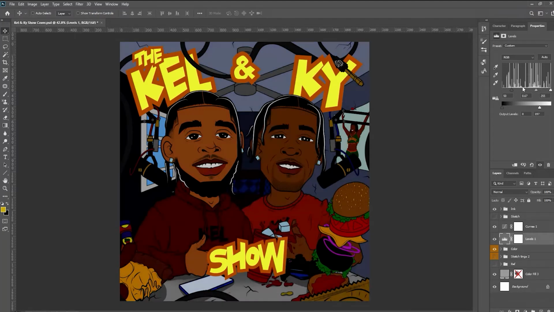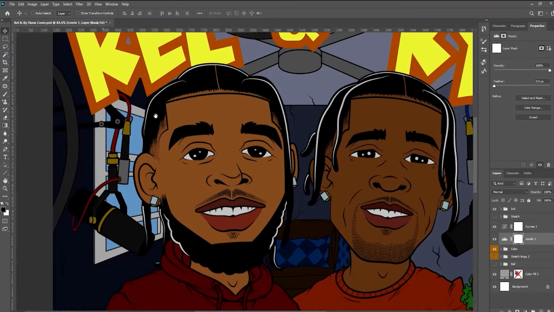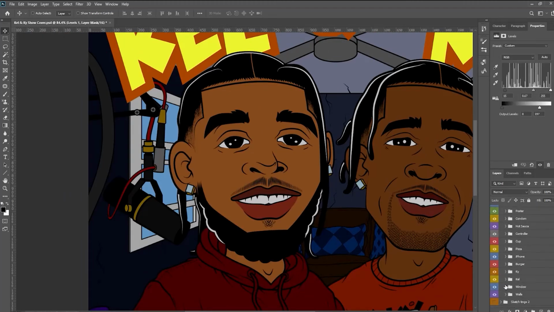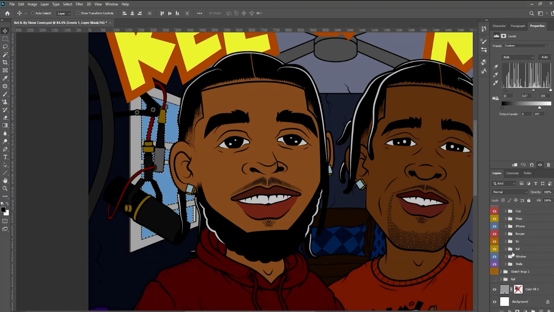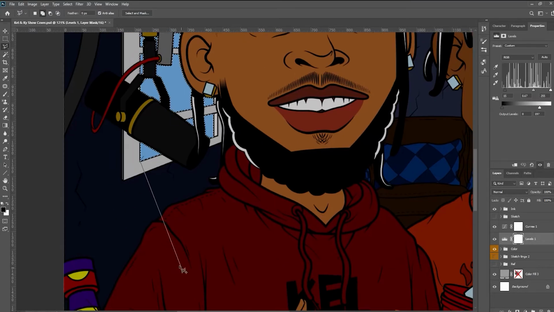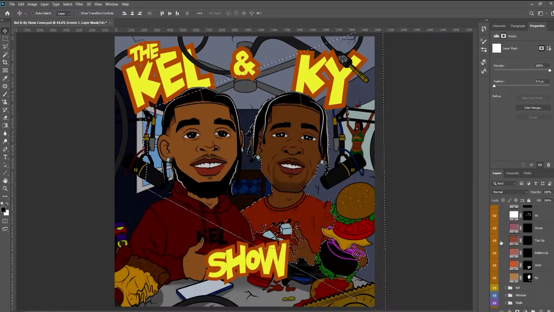So now, as you see, we're getting into the nitty-gritty of things. We're adding in some adjustment layers, curves and levels, to make the room look a little darker. And we are then going to get our first light source right here from the side window. So I'm going to take the lasso tool once again and select the area in which I think that window would produce the most light.